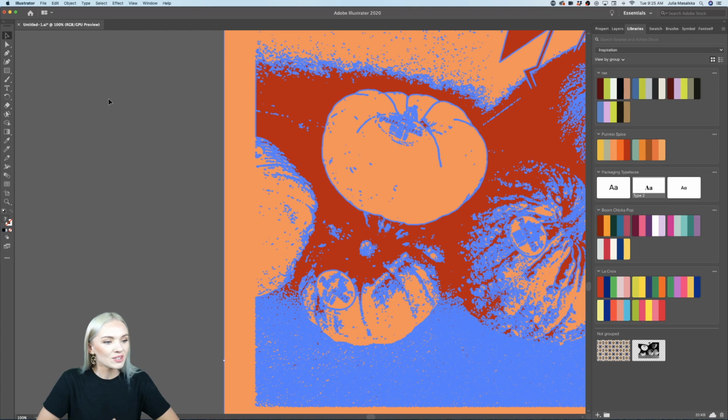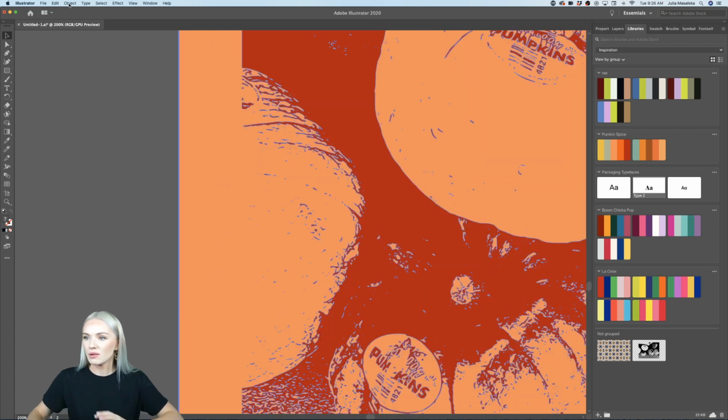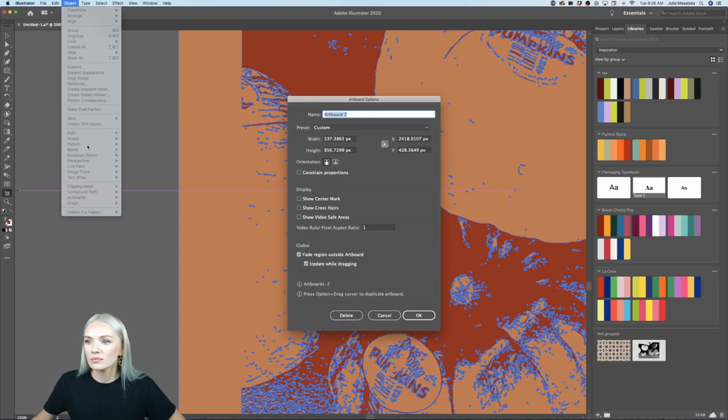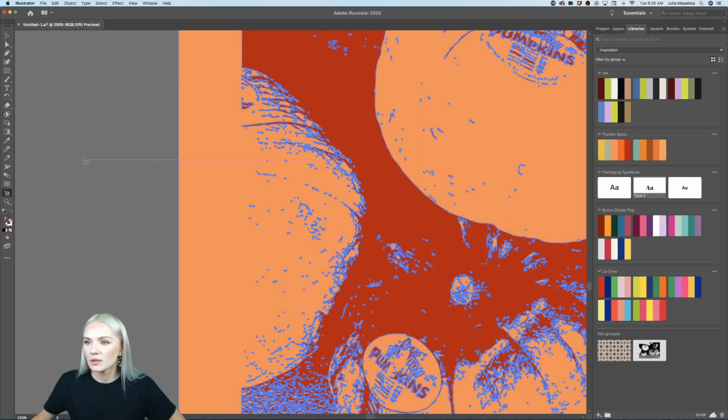Cool. Tunch is saying, what if we rasterize it? Yeah, that's what I want to do now, because otherwise it will be really hard to work with it. As you can see, when I'm zooming in and out, it's already giving me trouble. Okay, can we deselect now? Come on, Illustrator. All right, so now let's select only that.